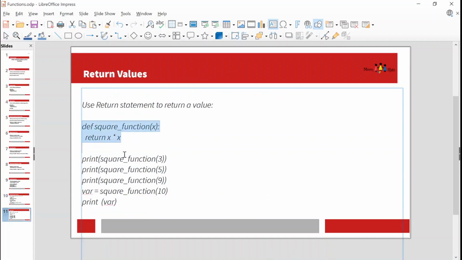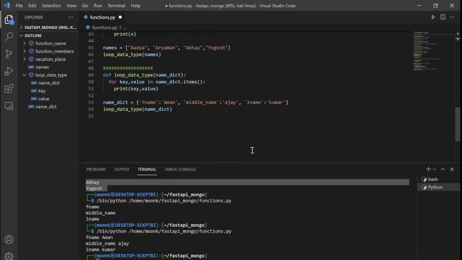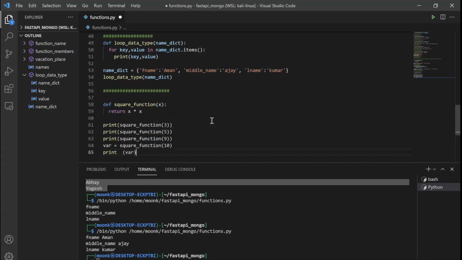So the function here is that we ask a job to be done by a function, and then we want that value to be returned to the calling program. So these are the modular approaches. You don't want everything to be written in the same program, and if one set of code is required multiple times, you make a function of it and then you keep calling it. Every time you call it with the same parameters or different parameters, you will get the return value back.